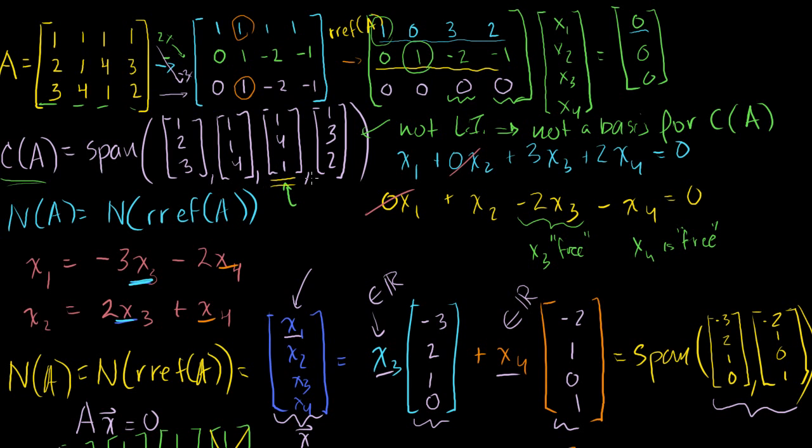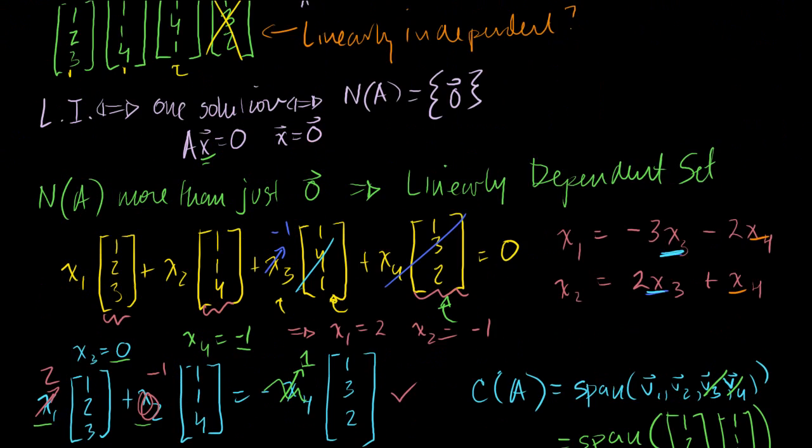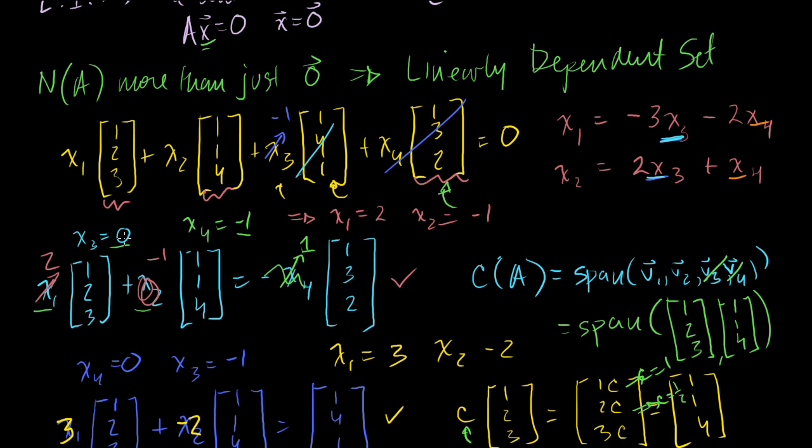So we were able to get rid of this guy and this guy because these were essentially the columns associated with the free variables. And we were able to do it using this little technique down here where we set one of these equal to 0, the other one equal to -1, and then solved for the pivot variables. And then we set the other one equal to 0 and the other one equal to -1 and solved for the pivot variables. And you could imagine that this is a kind of generalizable process. If you have a bunch of free variables, you can set all of them but one to equal 0, and then the one that you didn't set to 0, set it equal to -1. And then you can express it as a sum of the pivot variables, where the pivot variables are a function of the free variables.